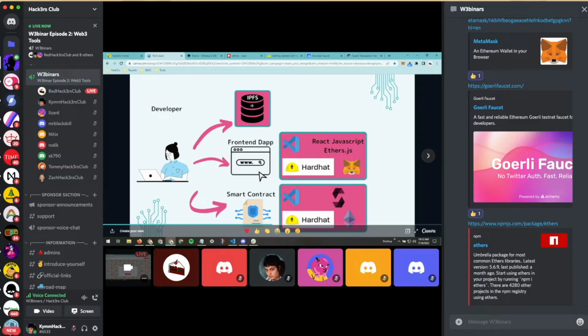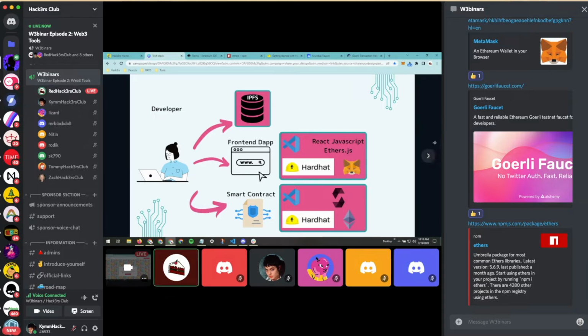So the things you directly interact with, kind of looking like this, they're all split up a bit. So IPFS, it's sort of your database. It's sort of your backend. You might need a legacy database, depending on your Dapp. You might need a Firebase or a MongoDB document database or something, but not all Dapps are going to need that, which is really nice. You're skirting the database, you're skirting the authentication. That can be really helpful if you're trying to move quickly.